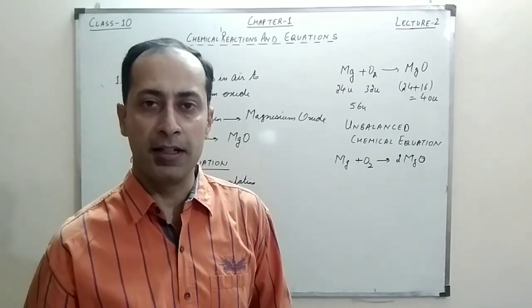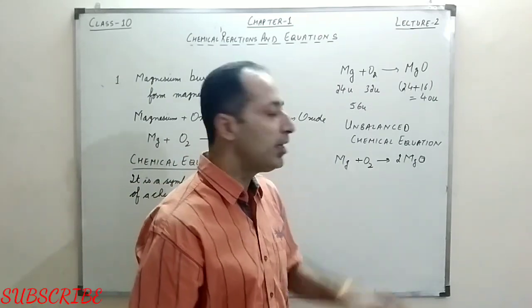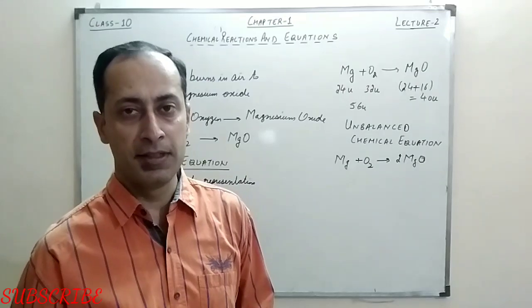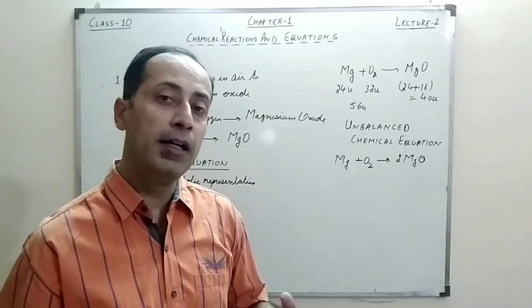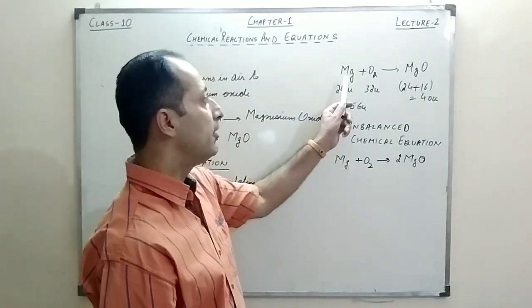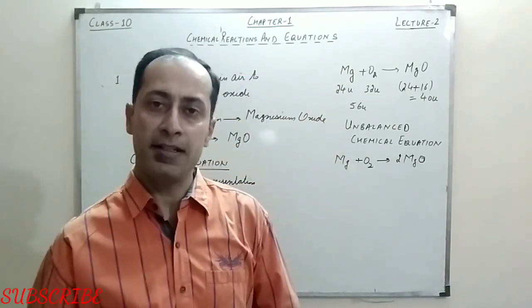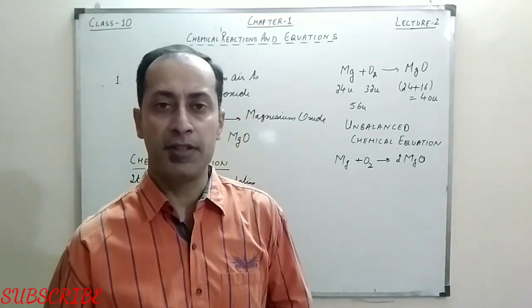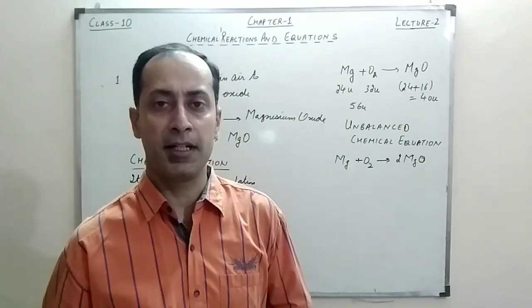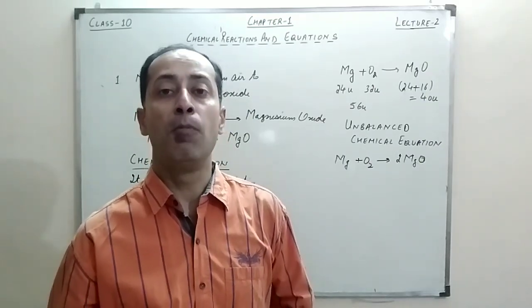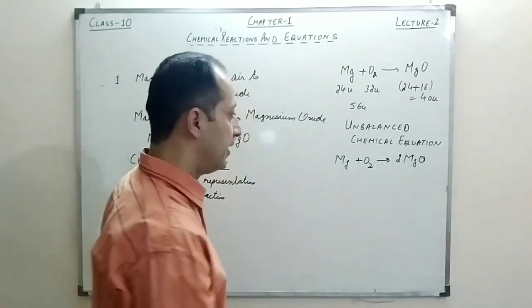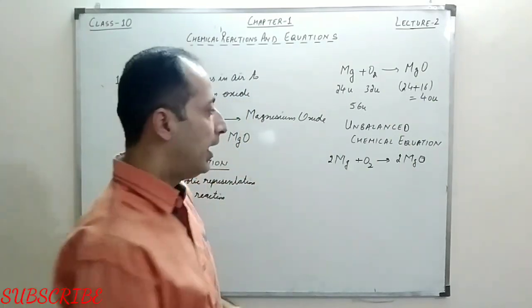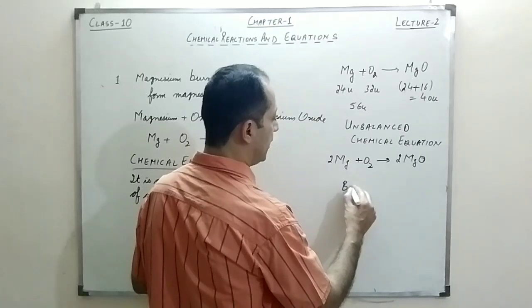But a problem arises again. The problem is, if I put a 2 in front of magnesium oxide, then the number of atoms of magnesium also increases and becomes 2. Earlier the magnesium was balanced on both sides, one atom on the left side and one atom on the right side. But now it is only one atom of magnesium on the left side, but it has become 2 atoms of magnesium on the right side. But there is no problem. So what can we do? We can put a 2 in front of magnesium on the left side. So this way we can balance a chemical equation, and this is basically a balanced chemical equation.